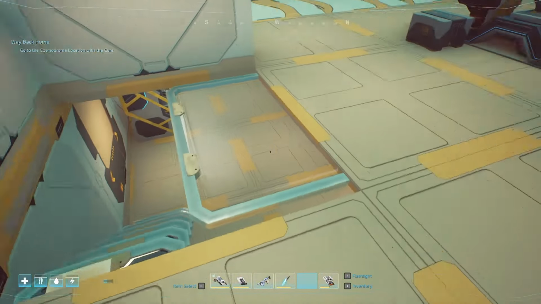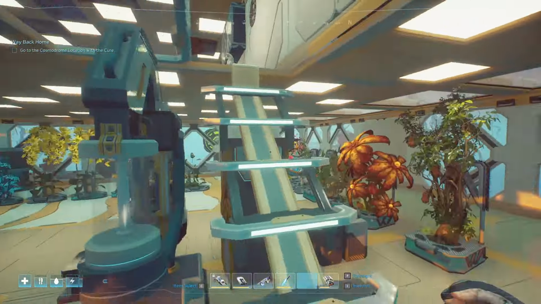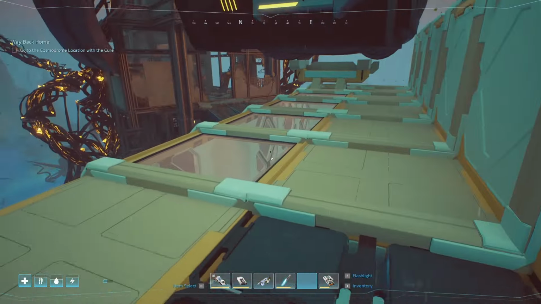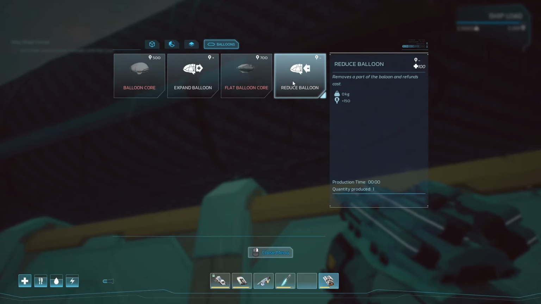I'm going to leave the staircase here just for a moment. And I'm going to head upstairs. I need to get up there. So I've built a deck around. Okay, no, this is fine. I can reach from here. Now I'm going to go to the balloon, reduce balloon.